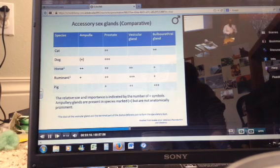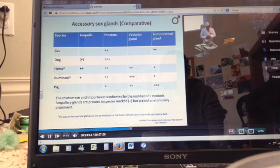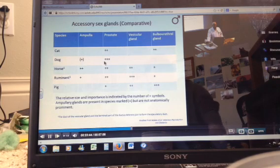Let's talk a little bit about some of the accessory glands that are going on here. Sperm are not the only thing that's in semen. All right? There's conditions that exist either in the urinary tract of the male or in the vaginal tract of the female that sperm cannot survive in without having some conditions made right. And so some of these glands are involved in that. And I'm not going to get into that, but what I can tell you is that different species have a different emphasis on how they use their glands.